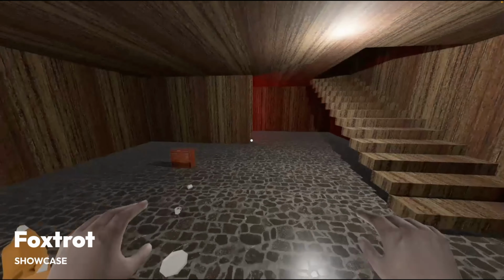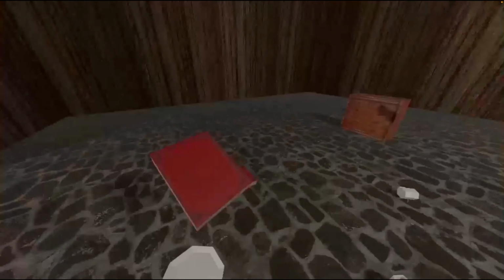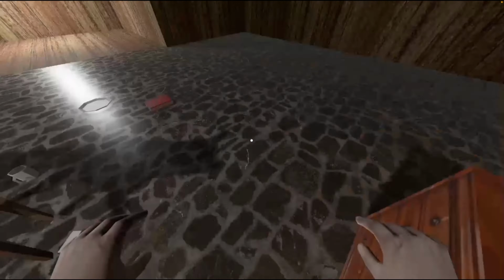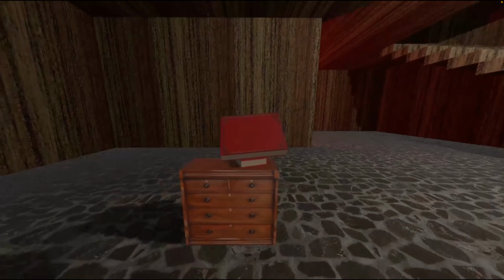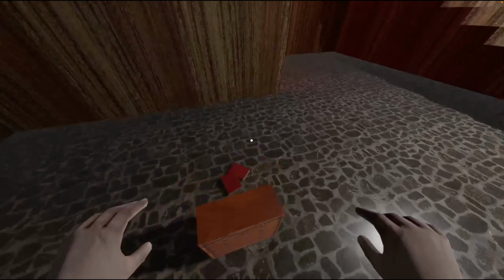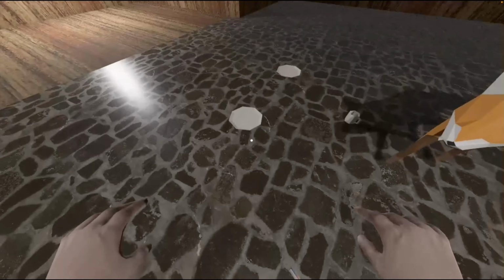And we talked about Foxtrot getting a rewrite last week. This is more progress on that rewrite. Foxtrot is an all-in-one Bevy 3D game template for desktop. The changes shown here are already merged into the main branch, so you can take it for a spin if you want to.